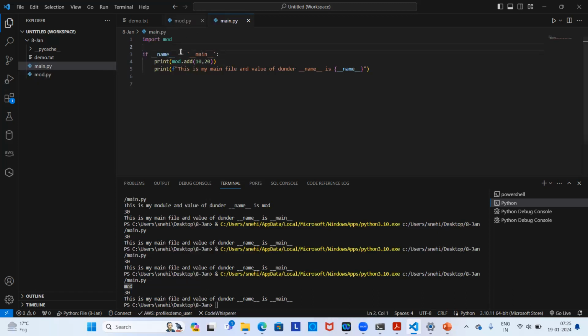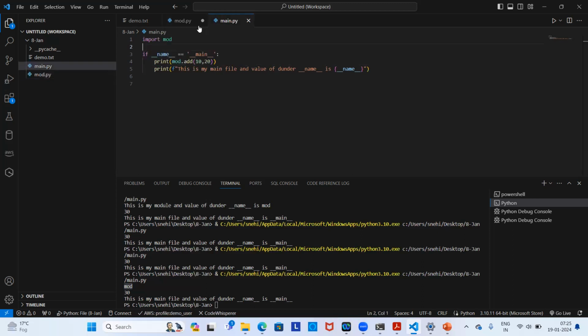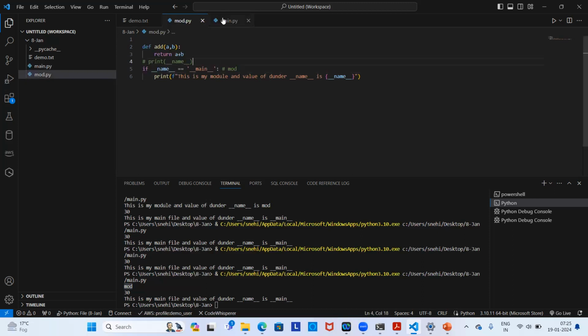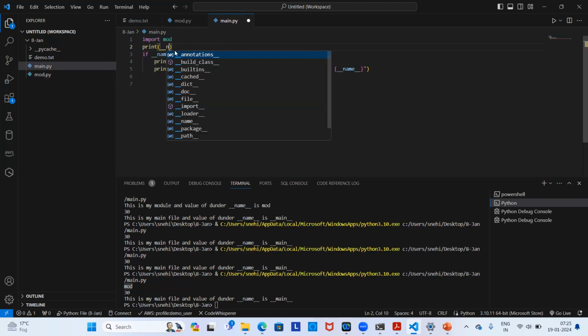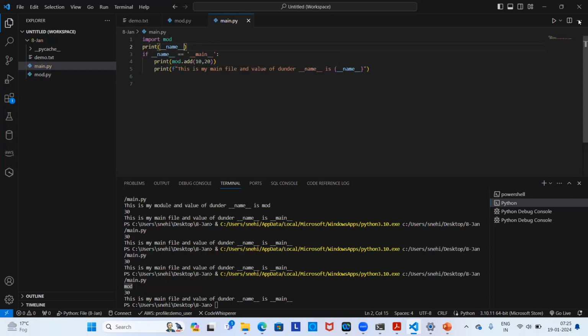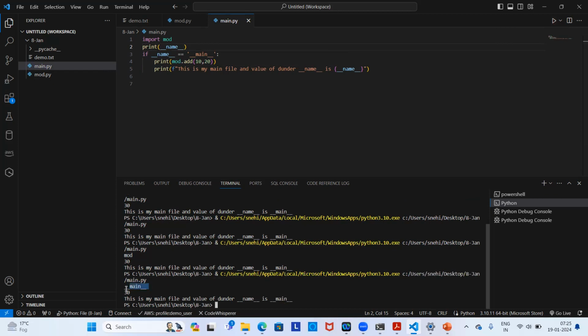You can try the same thing. Just a second. First of all, we'll print the value of name. See, this is the value. Line number 2, the output is main.